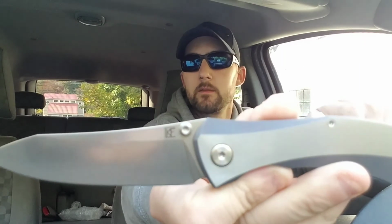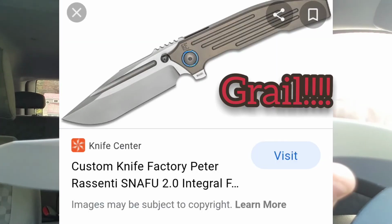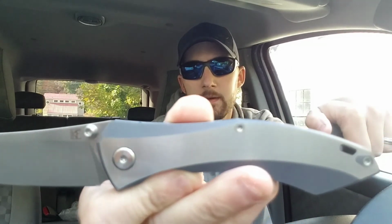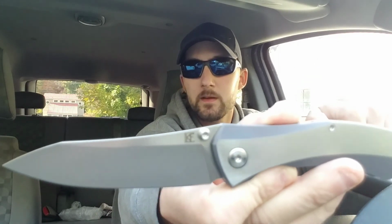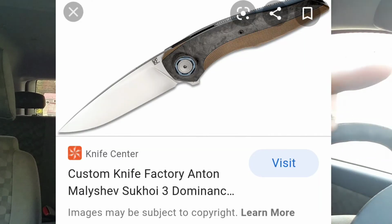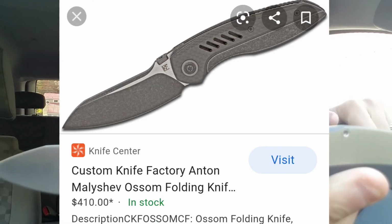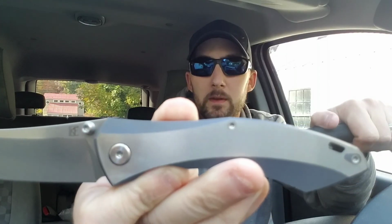I'm hoping to get more CKFs. I would love to get one of the Resentis, the Snafus, the full-size one. I'm not sure if that's a 2.0 or whatever. Oh my god, that's one of my grails. I love that knife. And this designer has actually done a lot of other knives through Custom Knife Factory, and I will definitely be rolling them through here for you guys to check out. But I just wanted to get a quick video up of this Garza here, and then we'll do another one when we get it back from Lindy Lou.